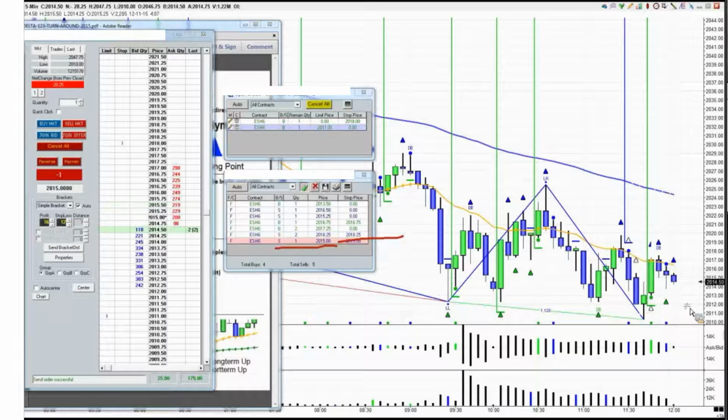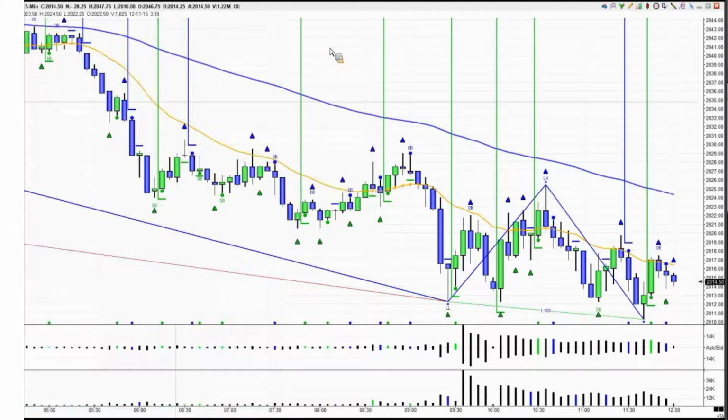That means I want the price to come down. If it goes up to 2018, I lose 3 points. If it comes down to 2011, I make 4 points. It's already been down to 2011 before. It has set the precedent. And so let's see what this particular thing does. Okay? So I'm in that trade. If it fills while I'm talking about this other thing, then that's okay.